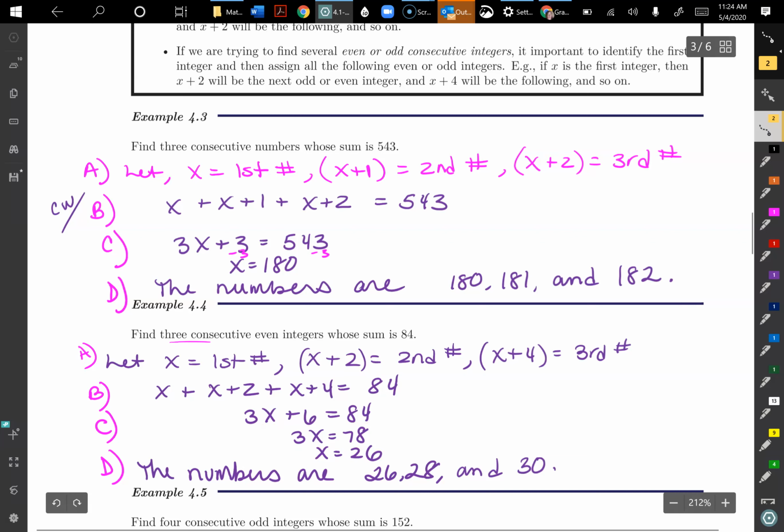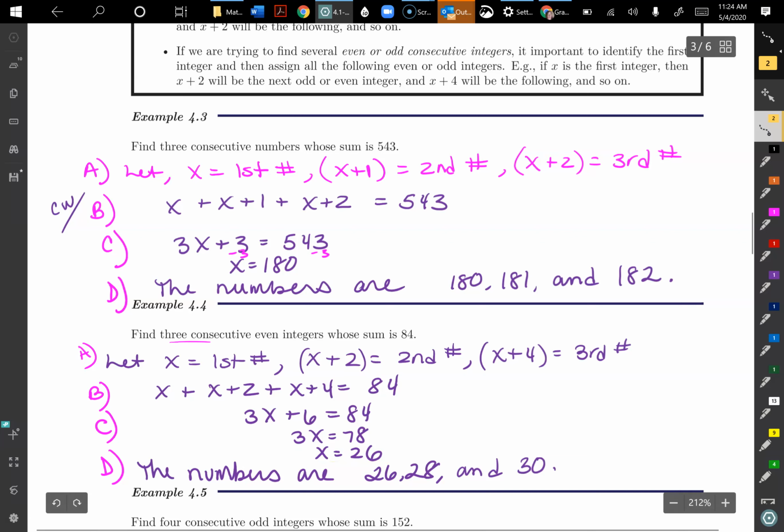One thing I want to point out too, when I wrote my equation, I just removed the parentheses that I had here because I didn't have anything I needed to distribute. But you do want to be sure you have them there initially because that is a quantity. It's represented as one number. Those two pieces that eventually will make one number. So here we have x equals 26.